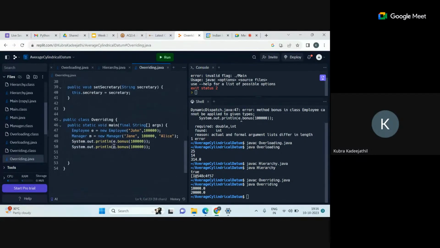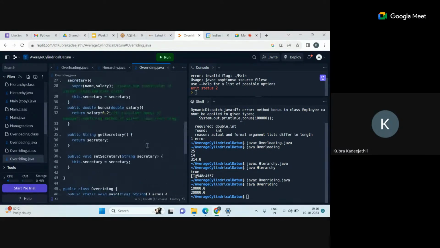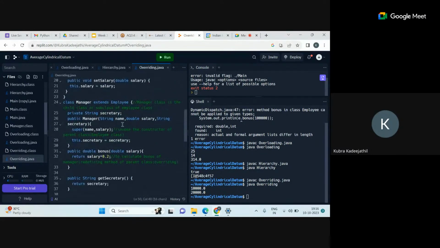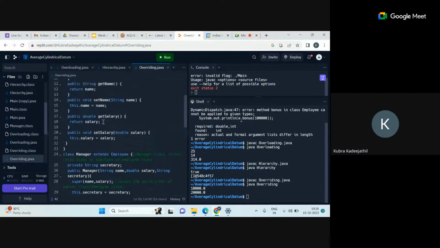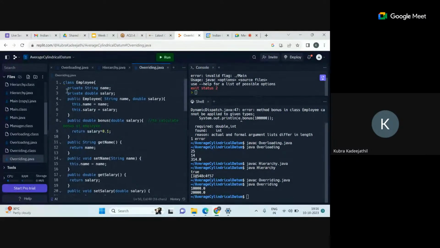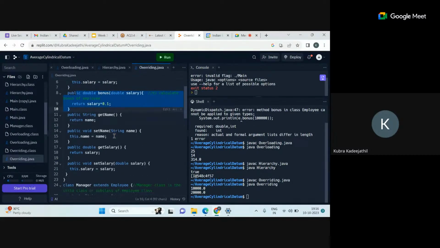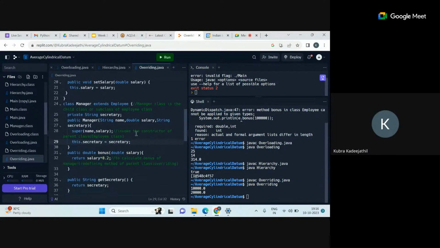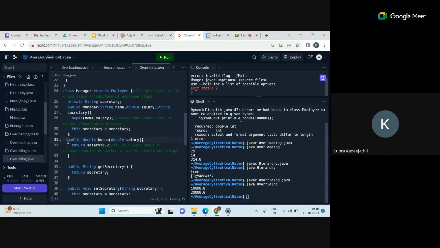But in the case of m.bonus, we know that Manager will get all the variables and all the methods of the parent class Employee. So all these variables, including this public double bonus method, will also be present in the Manager object. But in Manager, we have also defined one more method, bonus, with the same name as the previous bonus and completely the same signature, including the type of parameter.